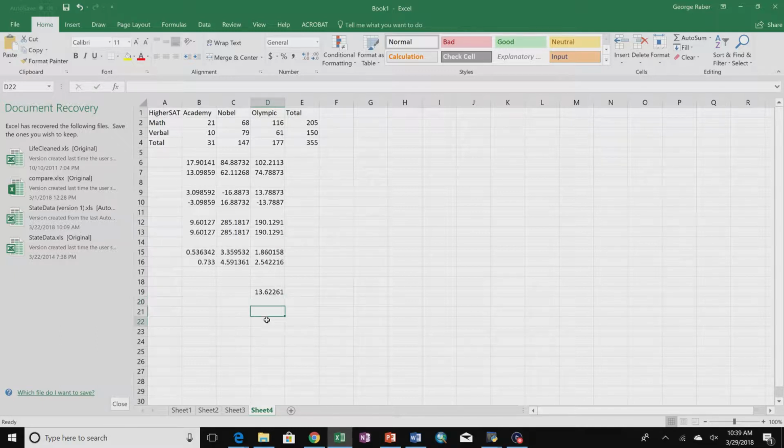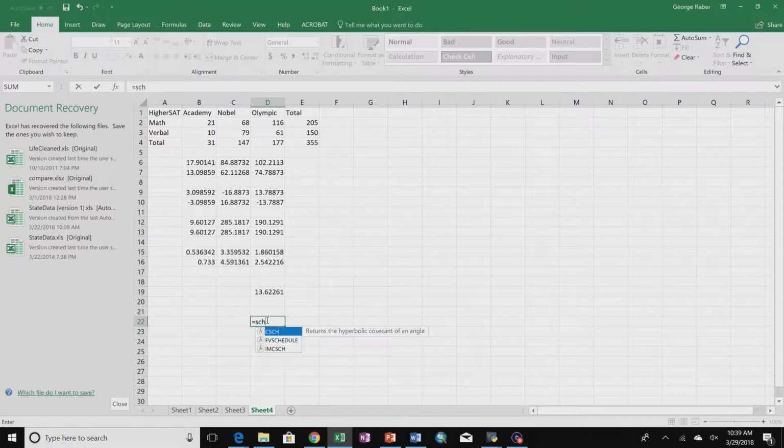Let me show you that you can also just do the chi-square test like we did before. It doesn't really matter, your expected values don't have to be a single column. They can be rows and columns. So I can choose this range as my actual range.